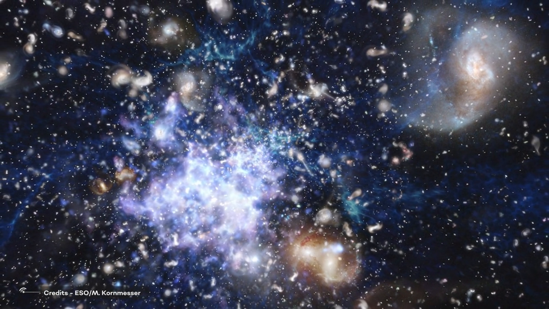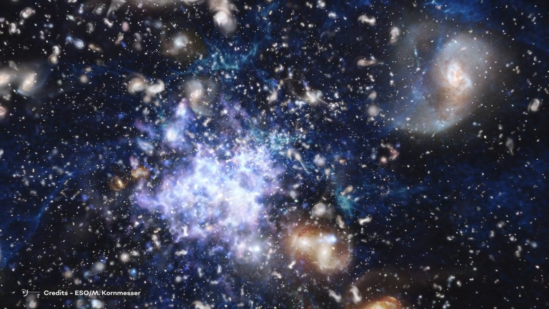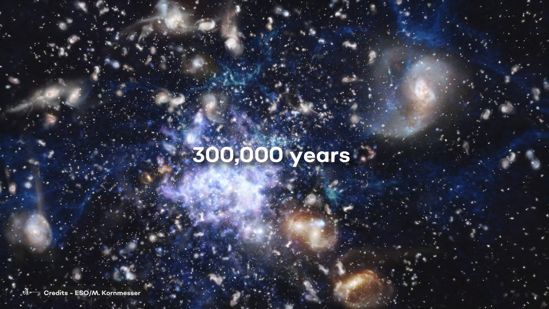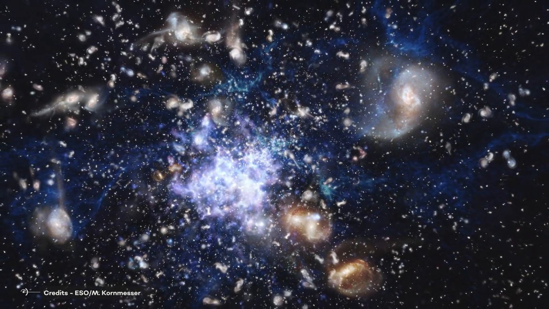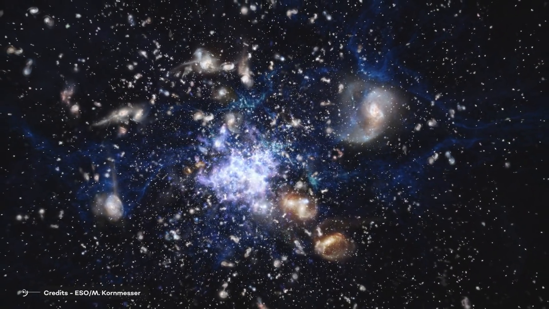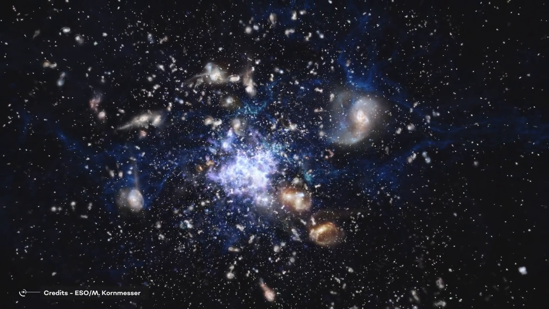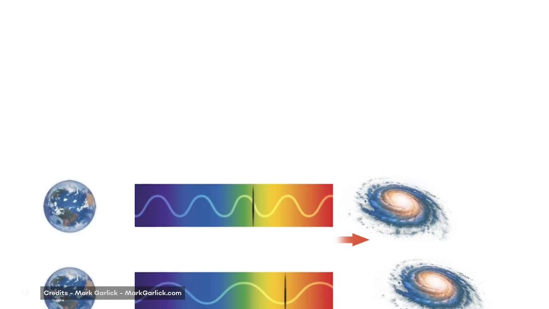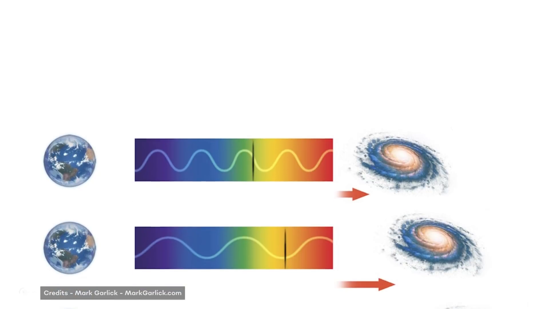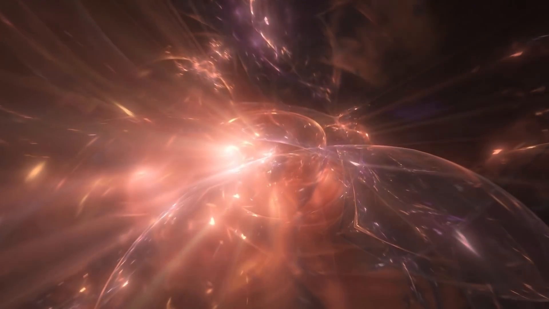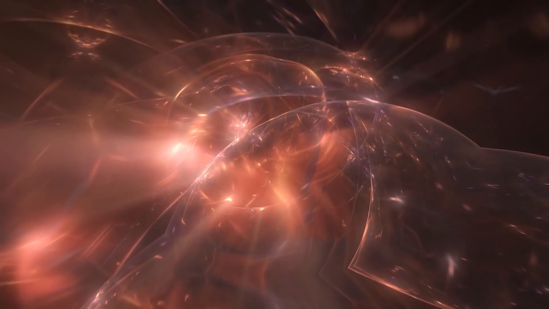The early universe was a hot place. It was so dense that even light couldn't penetrate it. That's the reason why the universe was opaque for about 300,000 years in the beginning. But that changed slowly, and the universe became transparent. The expanding universe stretches the wavelength of all the light traveling through the universe. As the wavelength stretches, it loses energy and becomes cooler. This is why the color of light also changes as it travels through the expanding universe, which we call redshift. This observation concludes that the universe was hotter in the distant past.